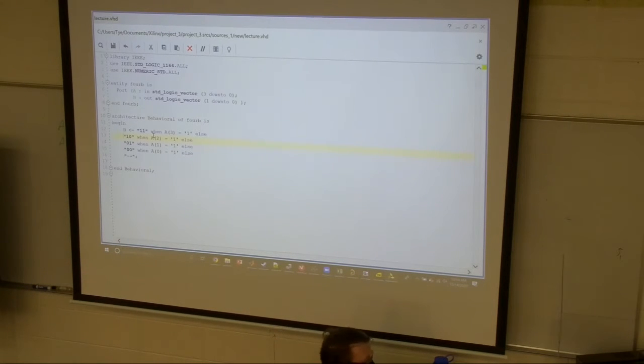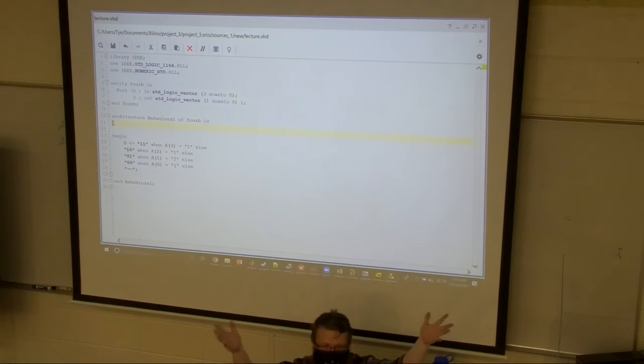Okay, so that's one way of doing a one-hot to 2-bit encoder. So it's 4 bits of one-hot to 2 bits of binary, right? Simple, straightforward, conditional. There's another way that they can do it, and the main reason they talk about it is creating a constant array. Have we created a constant array in any of the things that we've done? Not yet. Okay, so creating a constant means that it's something that won't change, right? And a constant array means I want an array or a vector of constants.